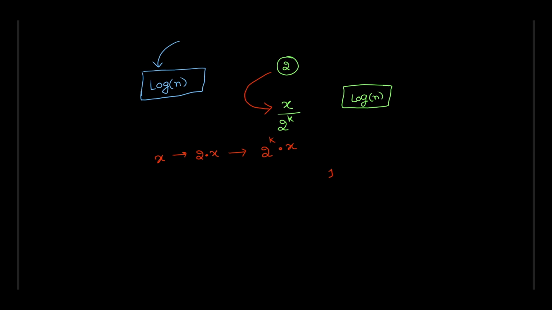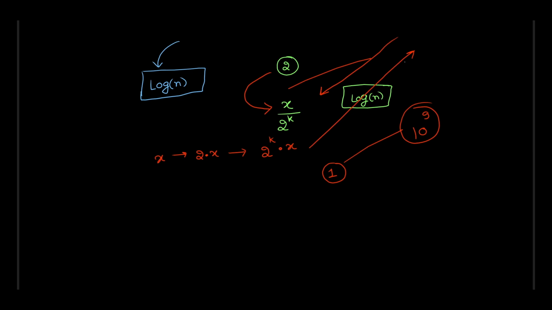That is, if you start with 1, how many steps would you take to reach 10 to the power 9? Because this problem and this problem are basically the same, dividing by 2 repeatedly versus multiplying by 2 repeatedly. The number of steps should be log n. So if you think about it from that perspective, it's clear that repeated multiplication will also become greater than 10 to the power 9 in just log n steps.